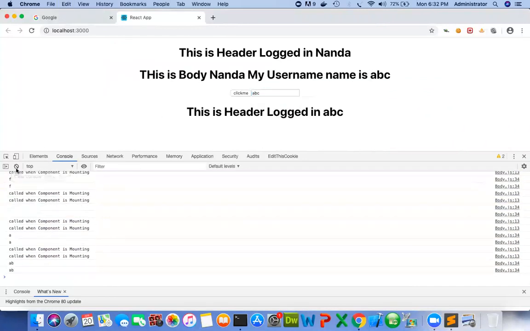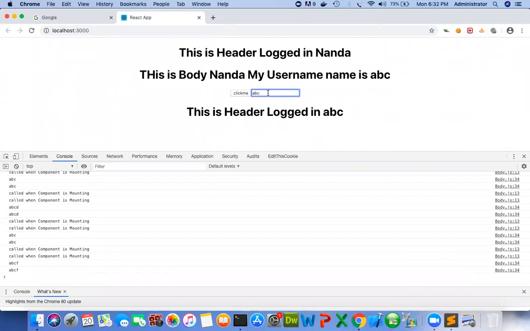ABC I have provided. After this, if I try to enter anything, I can't see any value. The old value is ABC, and anything else I enter is not going to update over here. So shouldComponentUpdate tells the component: do I need to render? Do I need to execute the render method or not?